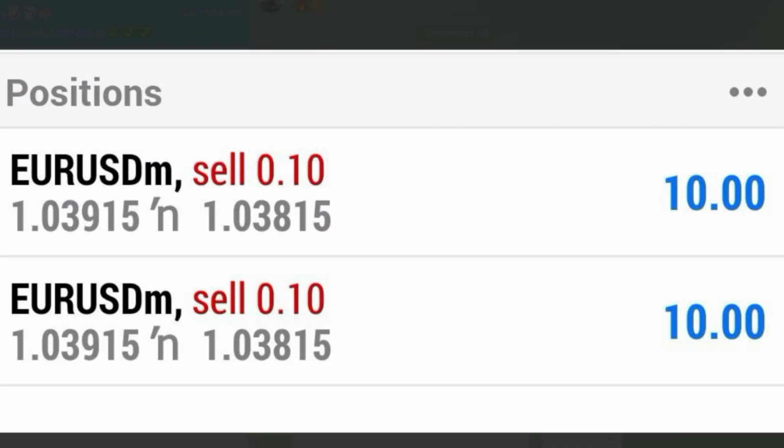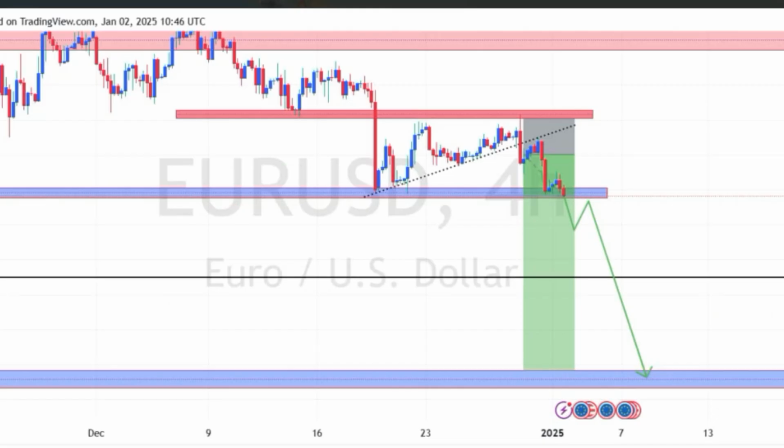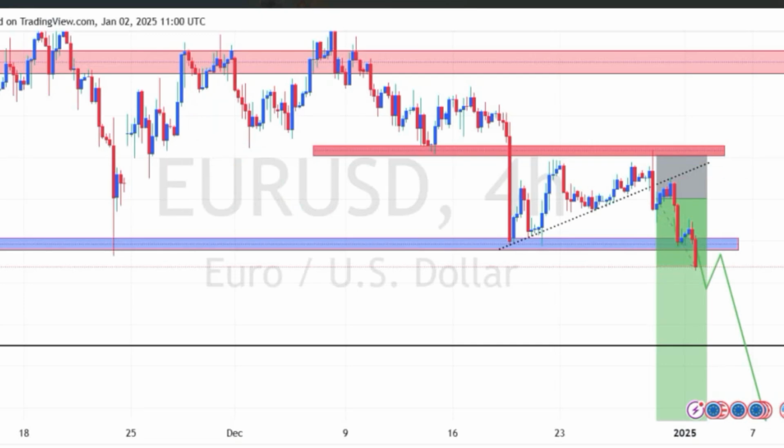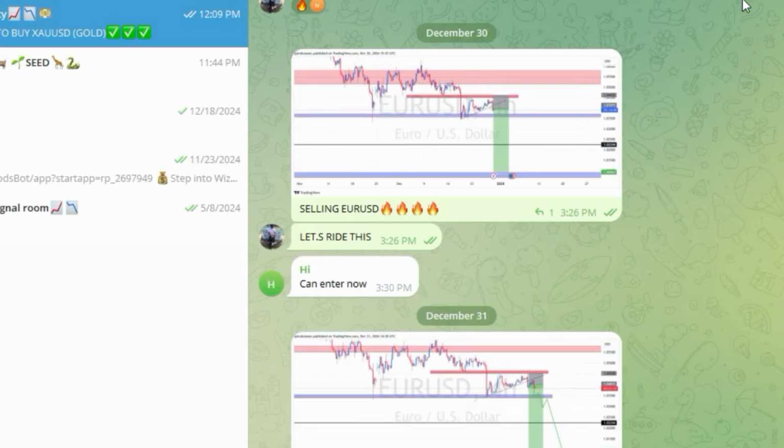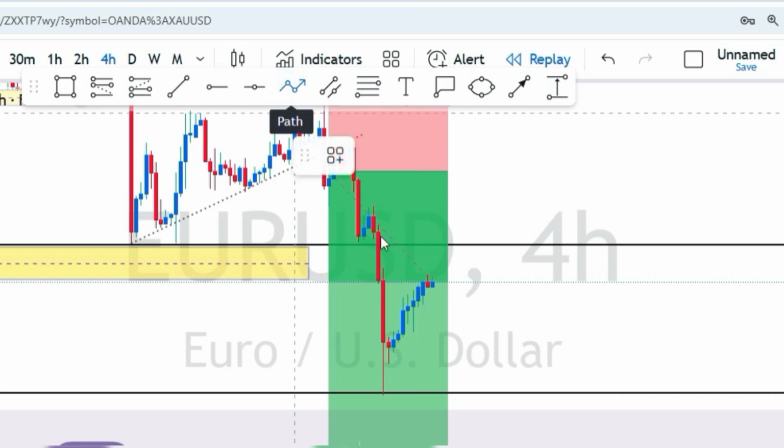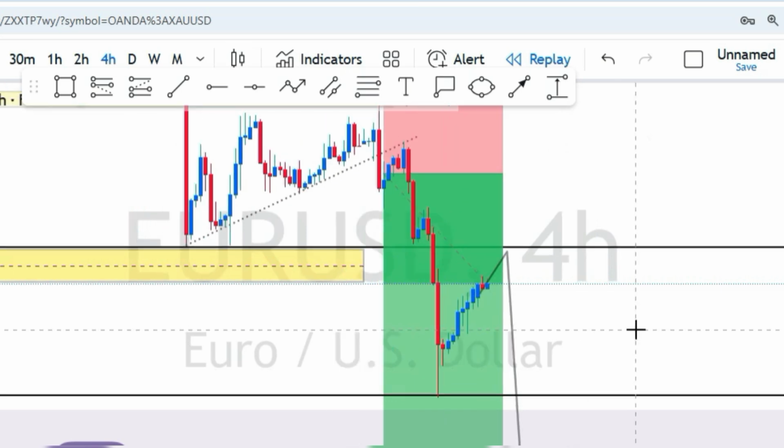So you can see this was perfect. Our TP1 and TP2 were hit right away, and we are currently trading this price upward. We are in this trade already, and what we are expecting right now is a retest on this zone. Then we sell all the way down again. We are in profit, and we have locked our profit. Our SL is placed at break even.